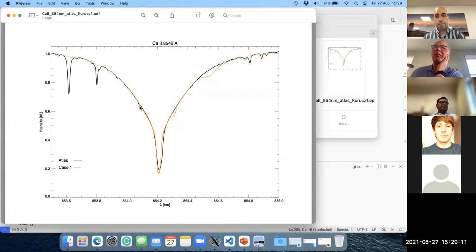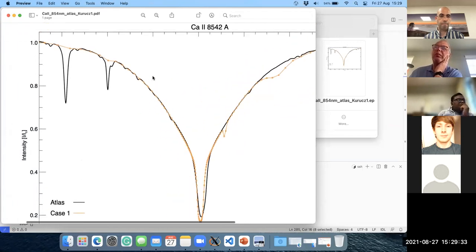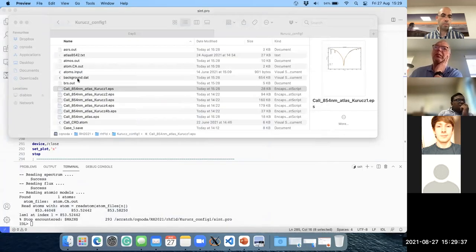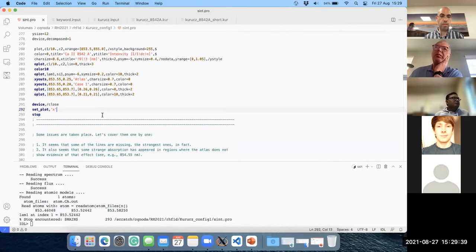Okay, so then the first thing that you see is that it's very close in the case of the calcium line. So you see the wings are very good, and this normalization seems very, very good. But we are missing most of the spectral lines, and there are also some things here and here and here. Okay, so then just let me make some zoom. You see this and this. So then let's go step by step checking what is happening.